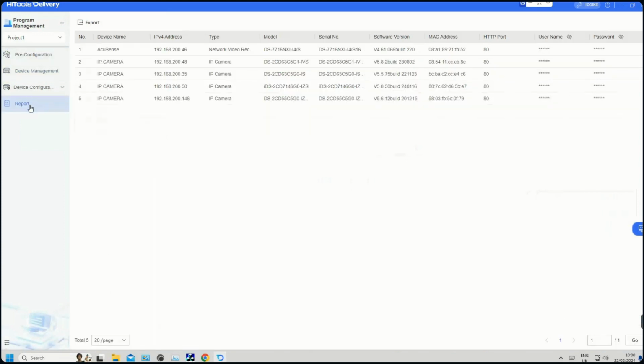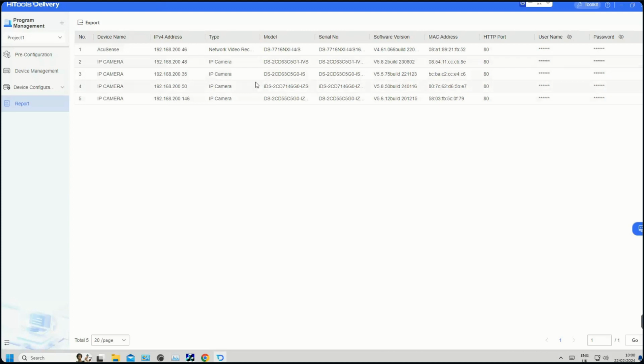And then if you go to the report menu, you will be able to view all your device information that have been included in this current project, including the information of IP address, the device model, serial number, and even some username and password details.